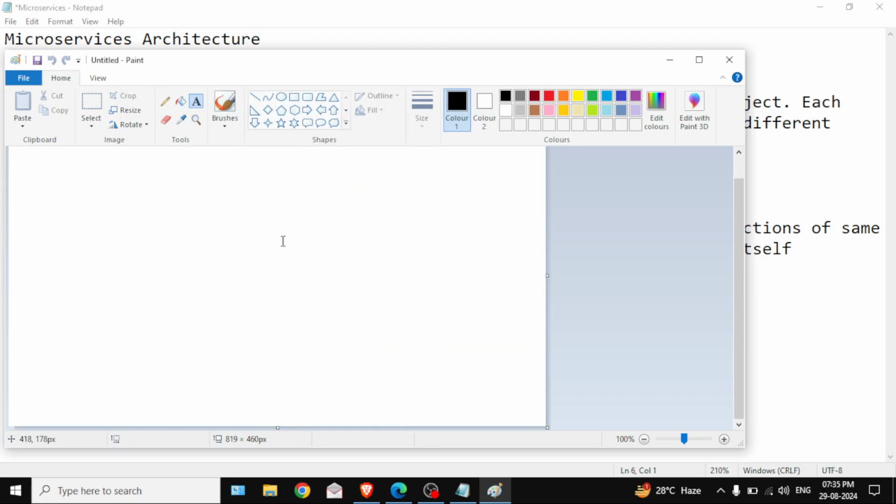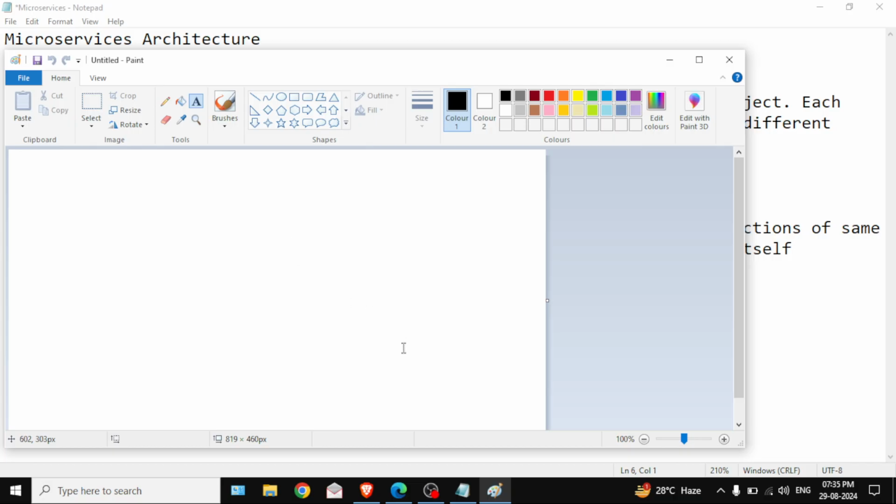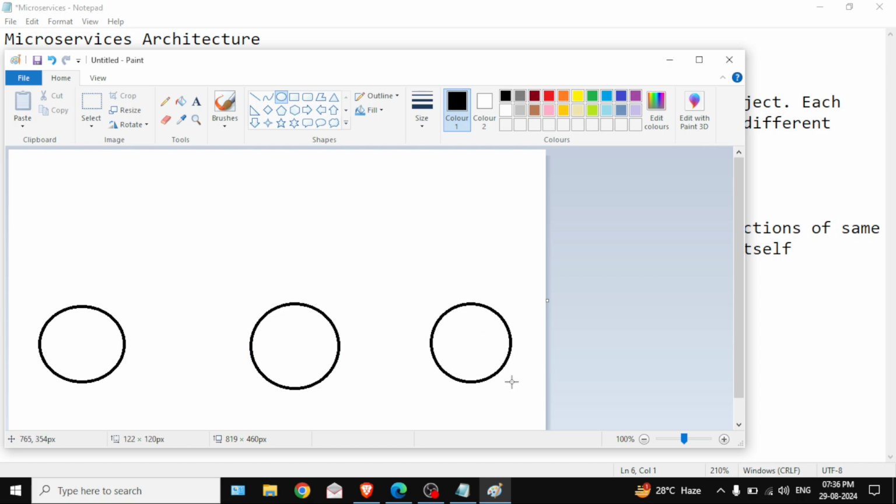So another thing it says is that similar functionalities should be grouped together. So again we are doing this. 1, 2, and 3.